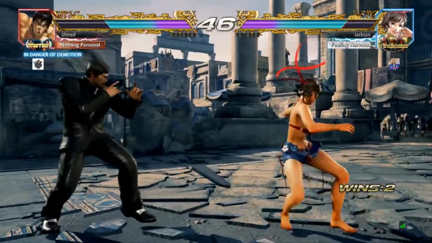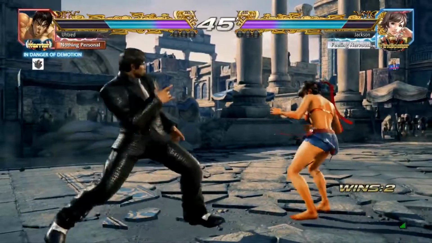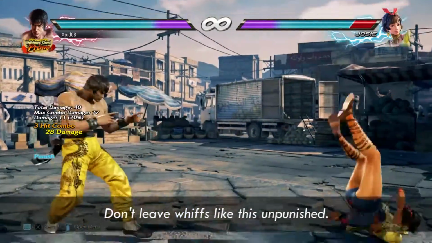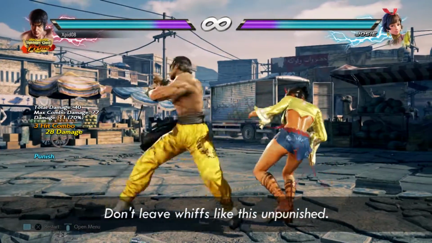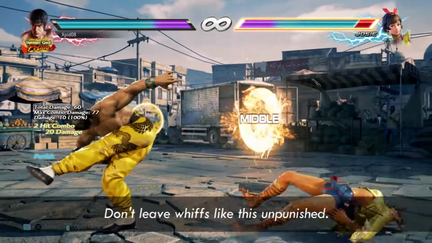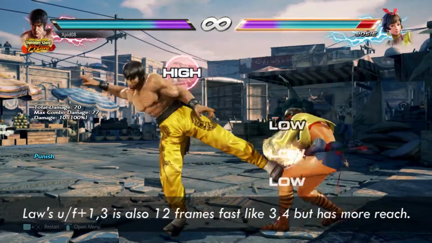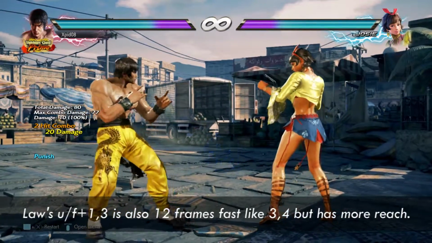You can see here that she whiffed a mid get-up kick. Train yourself to punish whiffs like this with a 3 plus 4 4. Or you could punish whiffed get-up kicks with forward forward 4 3. Also, if you block one, remember that while standing up forward 1 3 is the punish for mid get-up kicks.